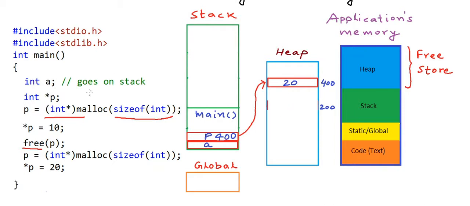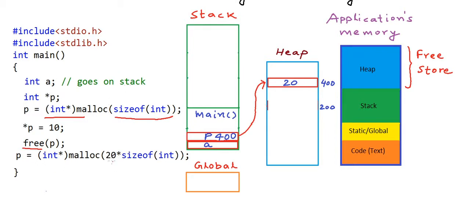If we wanted to store an array on the heap, like let's say an integer array, then all we do is make a call to malloc asking for one block of memory equal to the total size of the array in bytes. So if we want an integer array of 20 elements, then we will make a call to malloc asking 20 into sizeof int, which will be 4 bytes. So one big contiguous block of memory for 20 integers will be allocated on the heap, and we will get the starting address of this block. So we get the base address of the array.